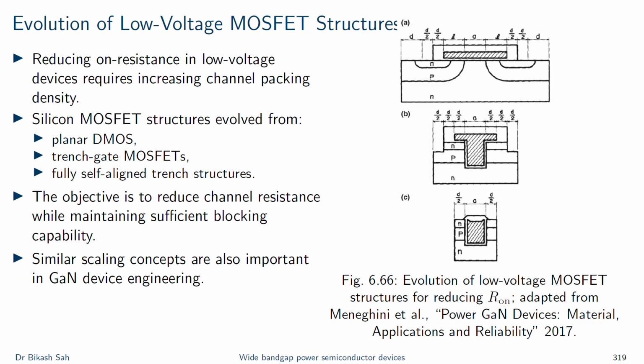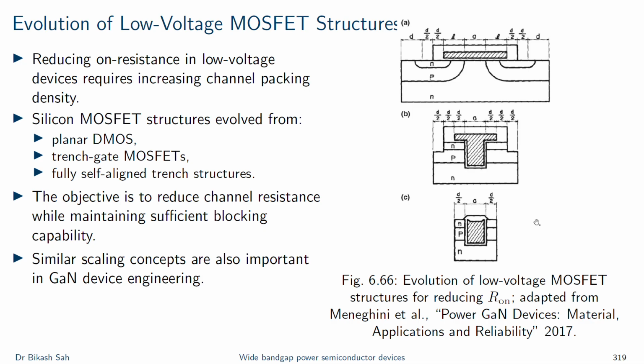This has also been discussed in the silicon and silicon carbide lectures, right? I showed you how different arrangements of this PN and NPN structure have been made within different varieties of devices. The aim in general was to reduce the channel resistance and increase the packing density, while still being able to maintain adequate breakdown voltage, because at the end we want to have higher breakdown voltage. This is exactly what is shown in this diagram that you see here.